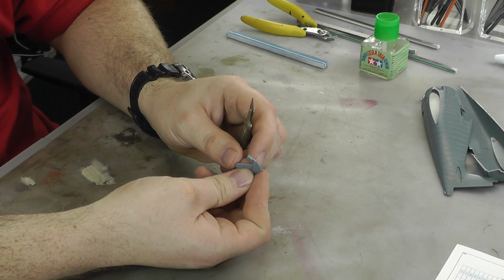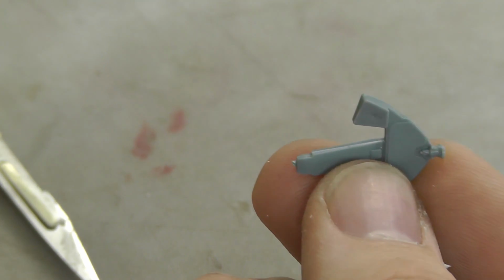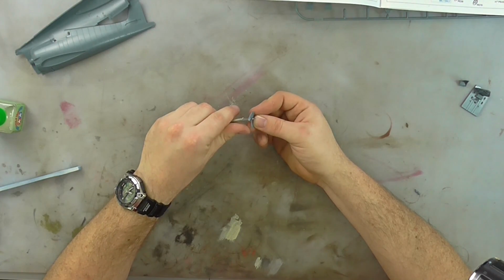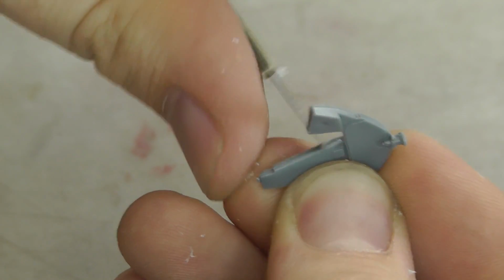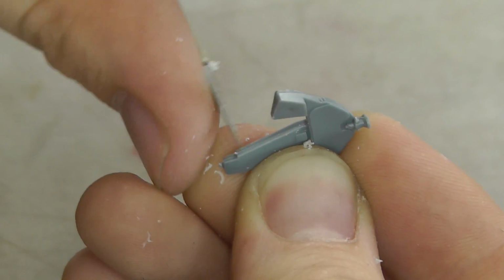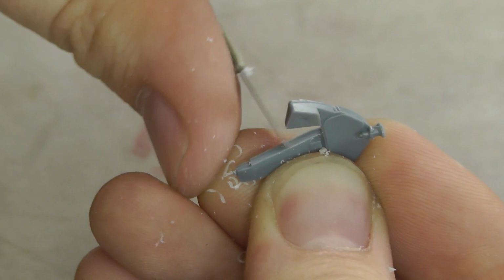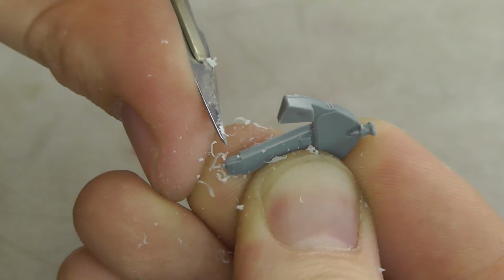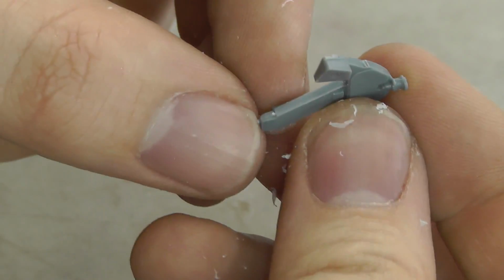Now when it comes to removing these, you can use a sanding stick, but sometimes like this instrument display panel here, we can't really get a sanding stick in there. So I like to use a blade, and all you've got to do is run the blade along like so, and you're literally just shaving off that little bit of raised join line, that little tiny bit of flash or whatever you want to call it. And hopefully, as you can see there, using the blade technique, we get that looking all nice and smooth, as if it wasn't joined together with 2 halves.